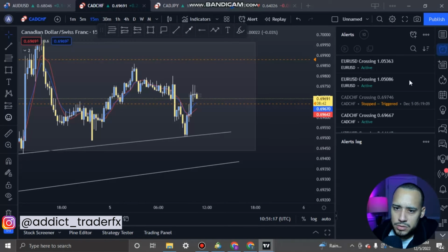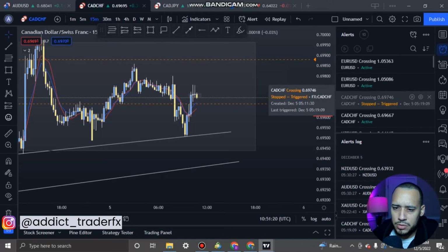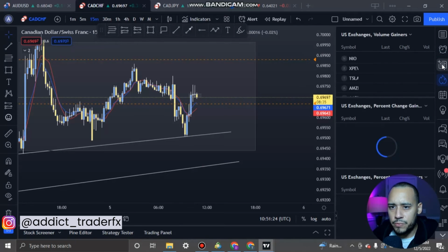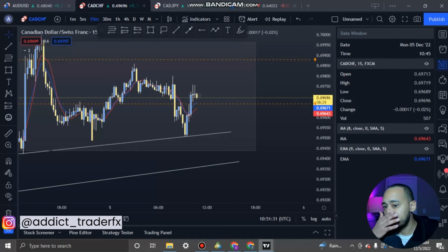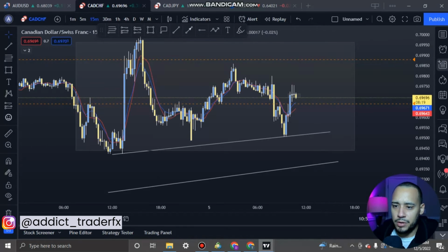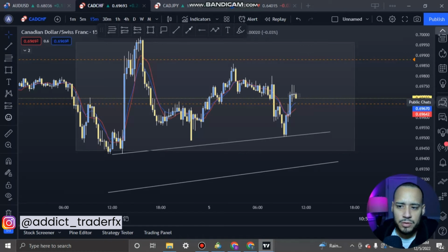Over here we have your alerts. The alerts that have gone off, it'll let you know. Right here we have, to be honest, I don't even know what this is really used for. I don't use it. Most of these I don't use besides the watch list. The alerts, I set from here, so I don't really need this section much. But you can go over this on your own and play with it and figure it out. You have news that you can check for the pair that you're on, which I'll try to find and show you guys. Let's see. Streams, data window, alerts. For some reason it's not showing right now, but you can play with it, guys.